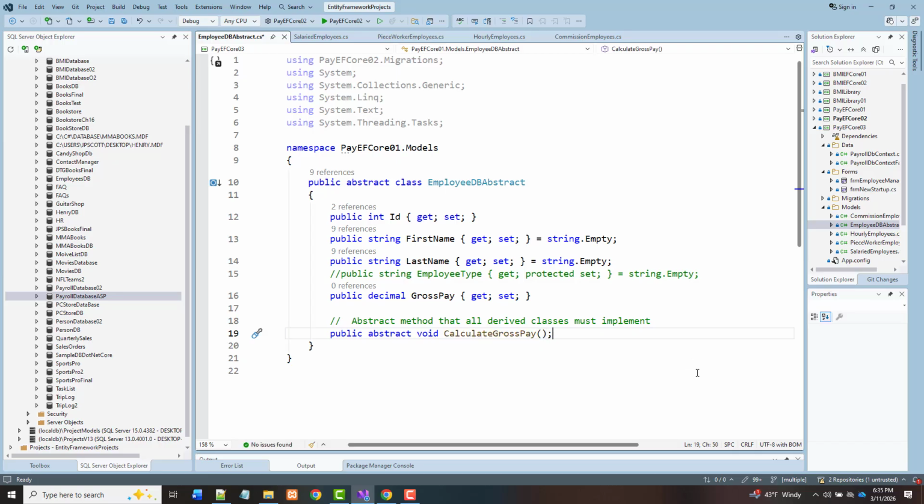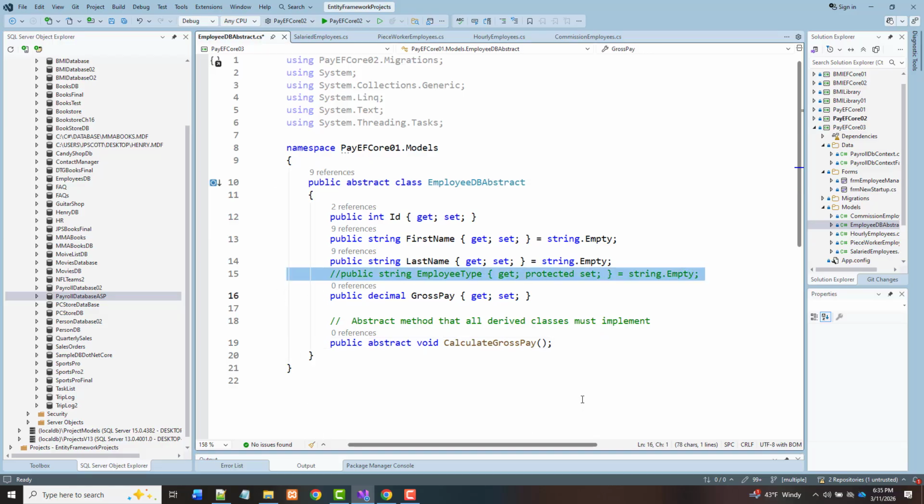Like that. Now notice we don't have any errors, but we're going to get errors in our regular program because we commented that line out. But this is the key new thing in here. I do want to mention it's totally legitimate for you to have non-abstract methods in an abstract class. It's not typically done, but you can do it. Also, it's possible in an abstract class like this to put in constants.